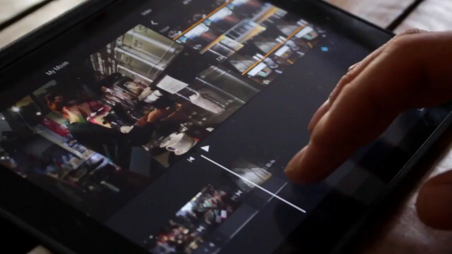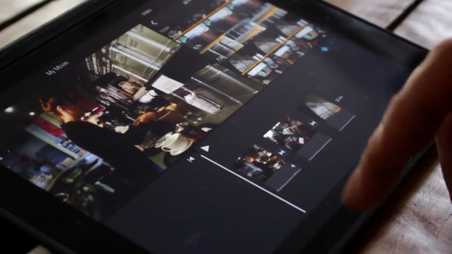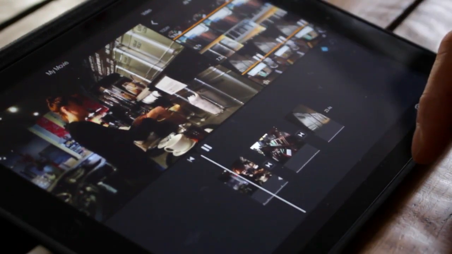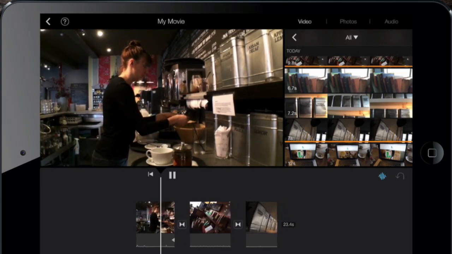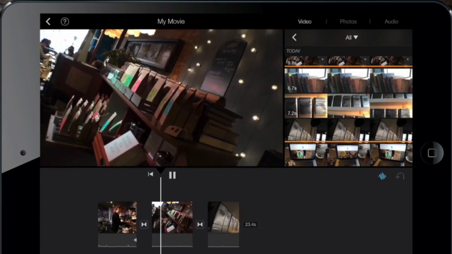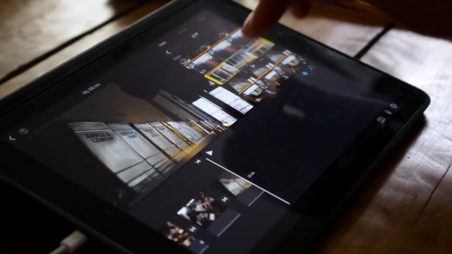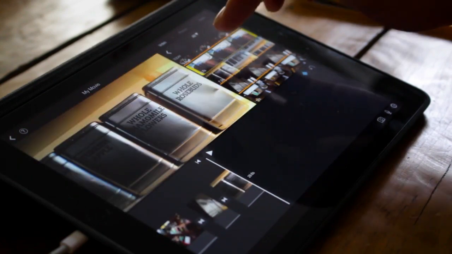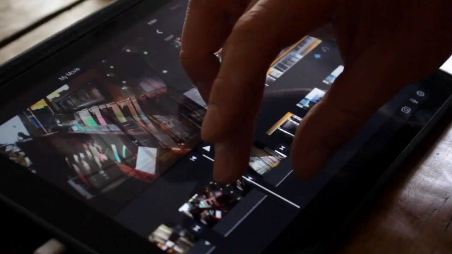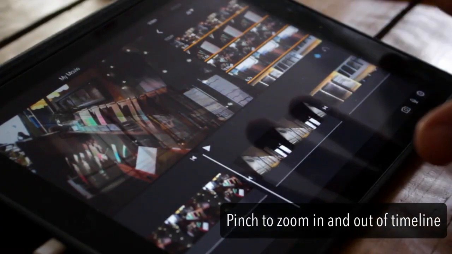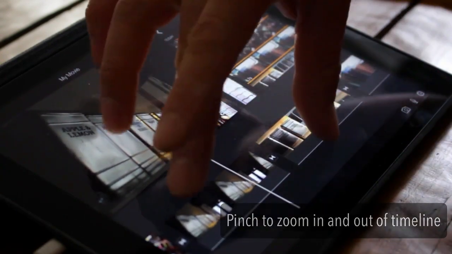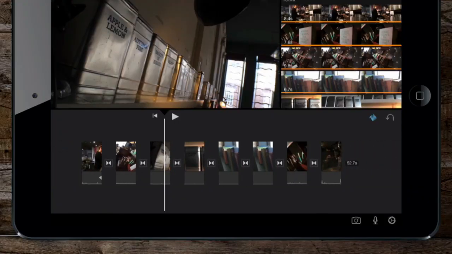Now, if I just drag this clip to the beginning, you'll see a play button, and we can play all the clips and they'll play in the order that we've arranged them in. Don't worry, I'll go through how to arrange your clips later on in the next video. You'll end up with lots and lots of clips at the bottom here. Your timeline will start to get quite full. What you can do is pinch to zoom in to the timeline, get nice and close so you can work in detail, and pinch to zoom out and see the whole picture.